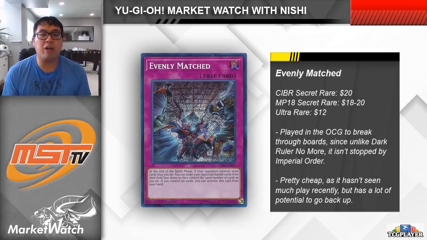However, for a card that wouldn't fall below $30 to $40 for the longest time, and for a card that's actually as strong as Evenly Matched is, I think that under $20 a piece is a very reasonable price to pay, and I would highly consider grabbing a few copies now. I think that if people start to pick up on Evenly Matched and start scrambling to pick it up, we could definitely see these secret rares back up to $30 and the ultras up to $20 fairly quickly. So if you're going to want to play this card in the future and don't already have it, I would highly consider grabbing it now.